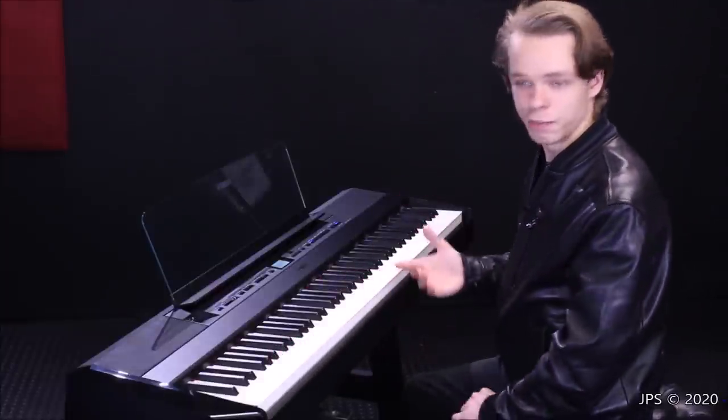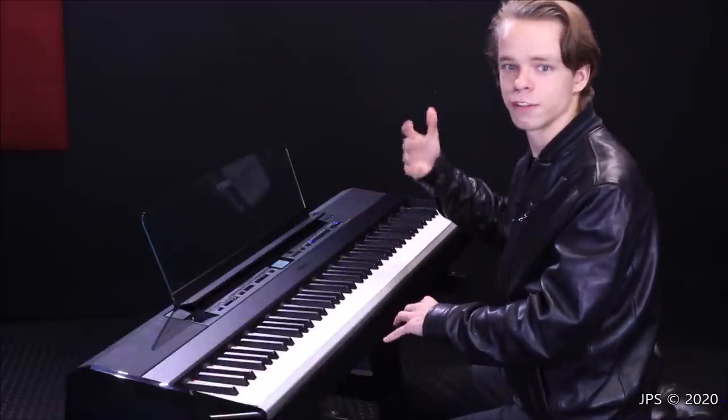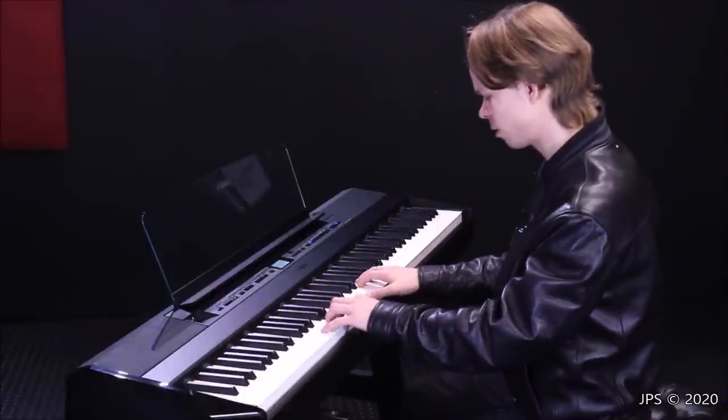It's absolutely lovely the way that the treble sings out above the chords you're playing just effortlessly and so pure. It's really lovely. Let's try another one here.